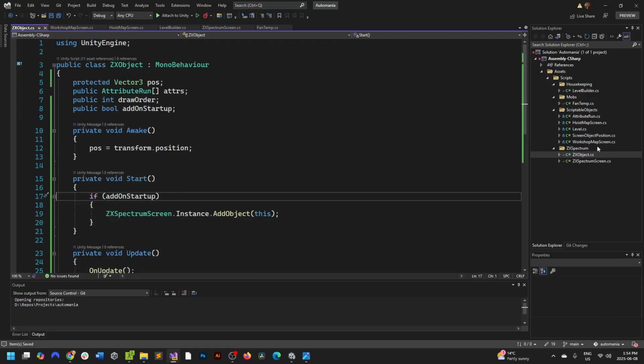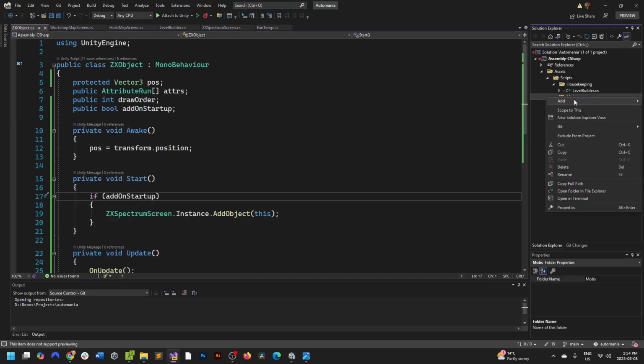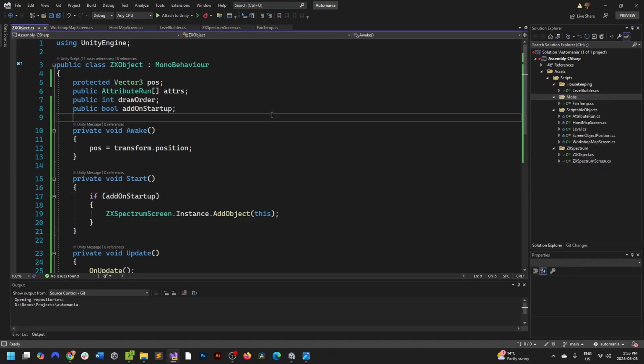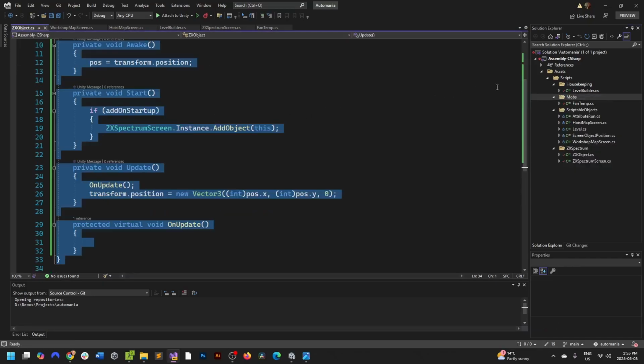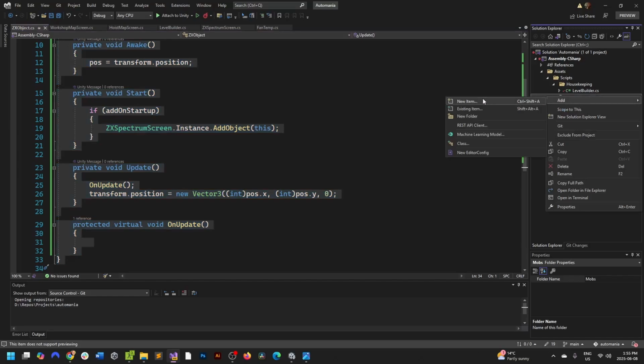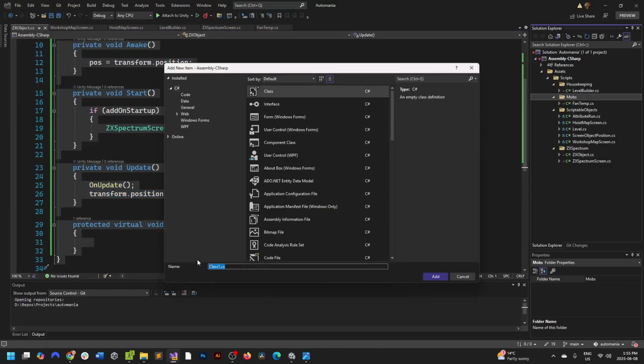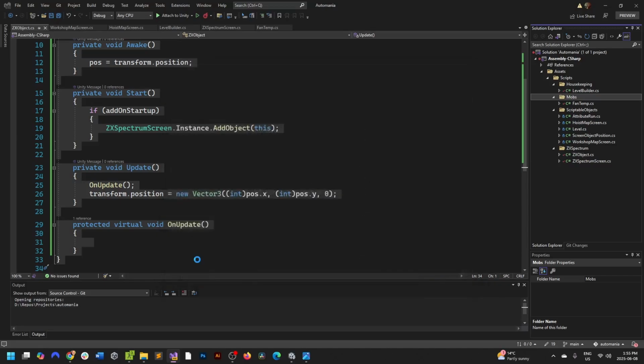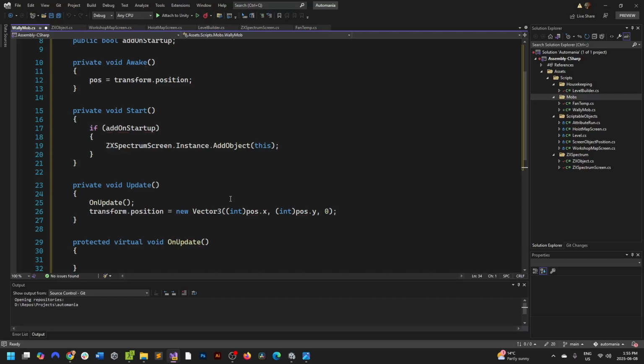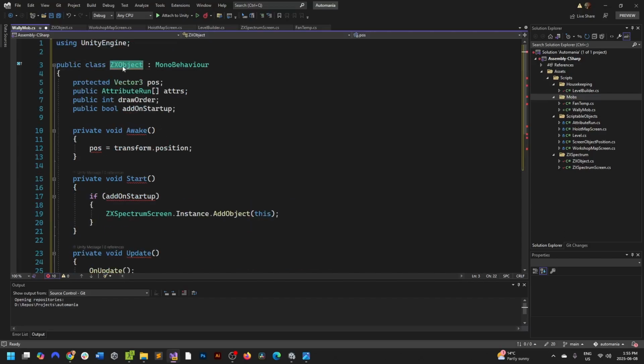Right, and then we will have a new, let's copy this here. Mobs, add new item, and then we'll call this Wally mob. ZX object. Okay.